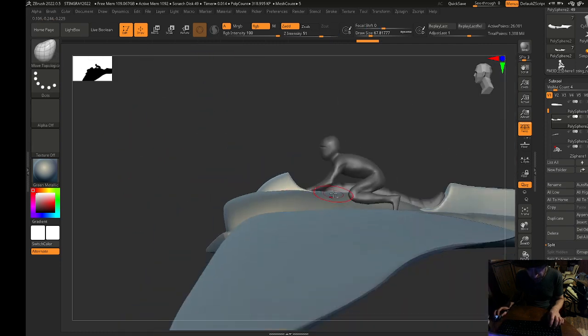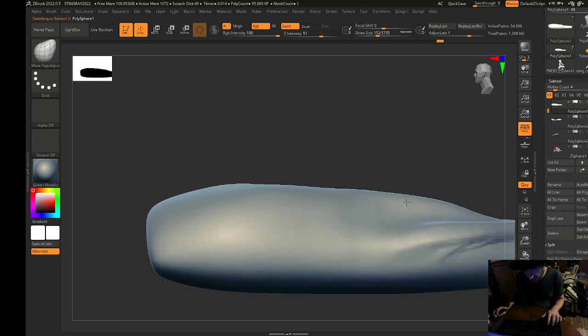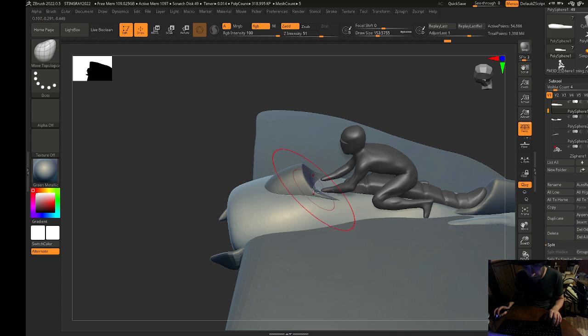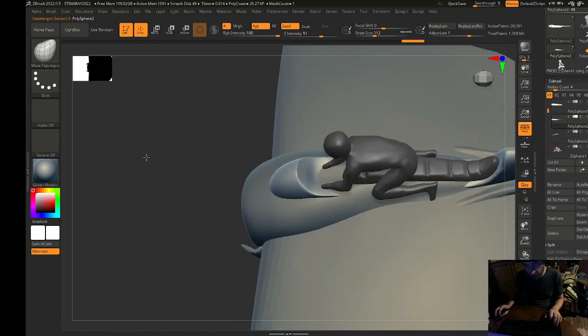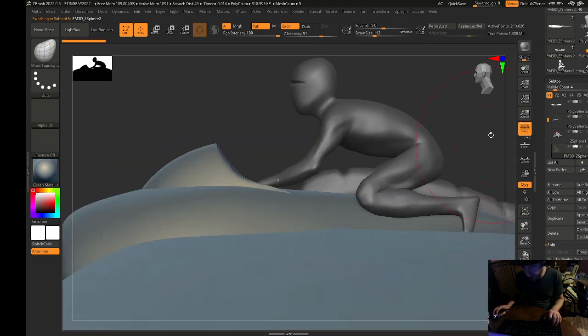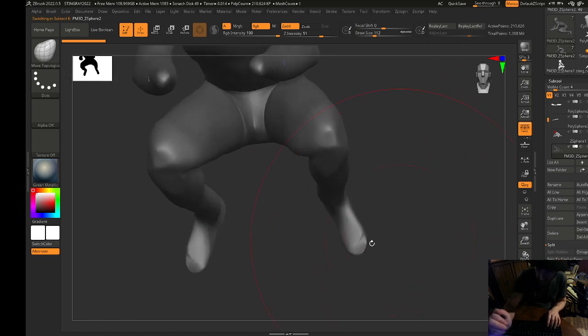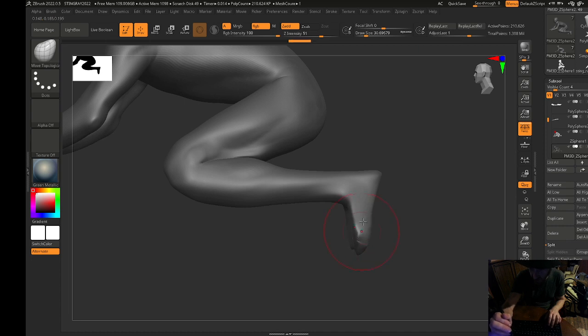Okay, so that gave me something. Let's bring this down a little bit. Hold Shift for smooth. And then I'm gonna give the dude a little more anatomy. His foot is in existence, so let's pull out his big toe. He does need hands, but his hands might be buried at the moment.